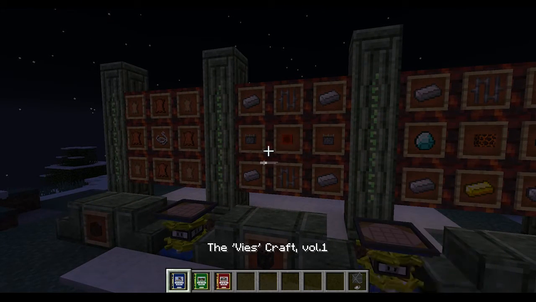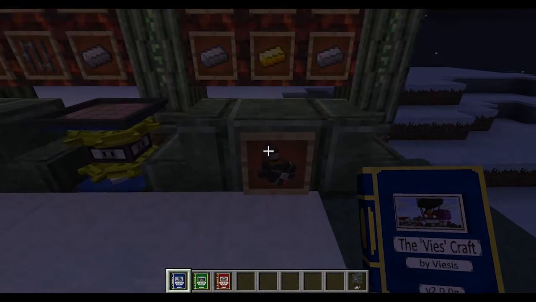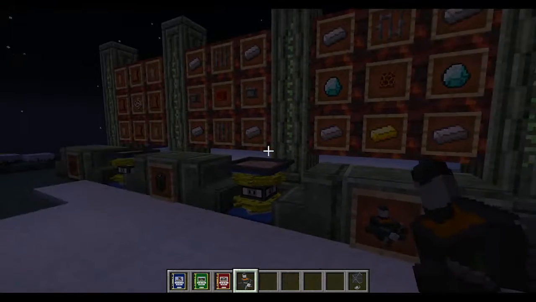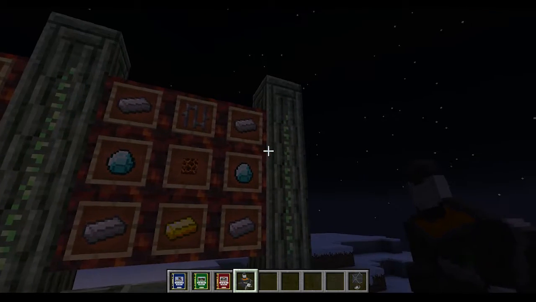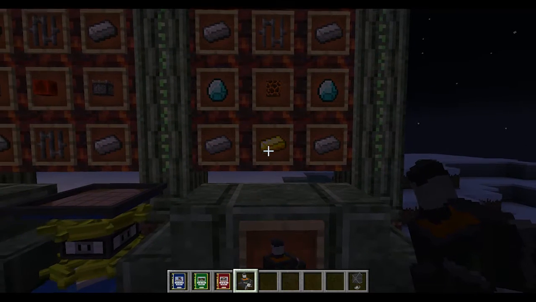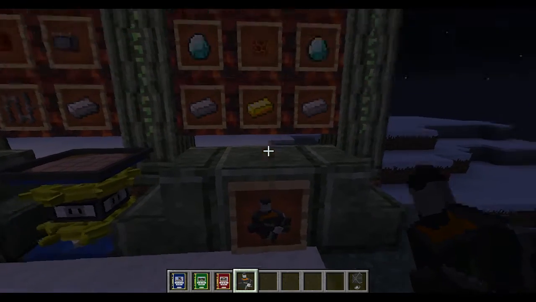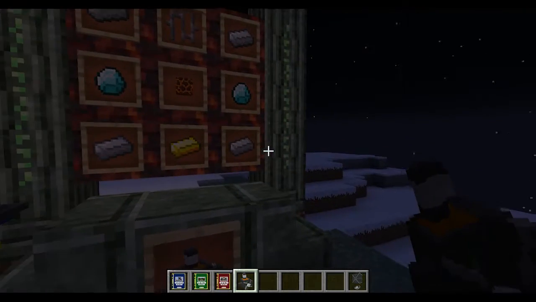I really do love the 3D texture on the books though. And finally, I believe this is called the ignition. Yeah, airship ignition. 4 pieces of iron again, only a single iron bar, 2 diamonds, and a magma block. And I don't know if I said the piece of gold. That will get you an aircraft ignition. Another major component of building these things, because this is used in every one of the airships.